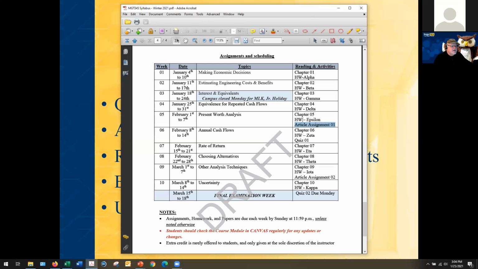For instance, if we suddenly decide everyone's having a horrible time with chapter 5 and we need to spend another week talking about it, then the quiz will only go through chapter 4. I'm not trying to be cagey about what it's covering, but if for some reason we had to spend extra time or the servers went down and everything failed in the world at OIT, we might have to change that. Barring unforeseen circumstances, though, it'll go forward as planned. So keep in mind that you'll have an assignment to do next week, in addition to the usual homework and the discussion group. And then the following week, you'll have an initial thing on quiz 1.